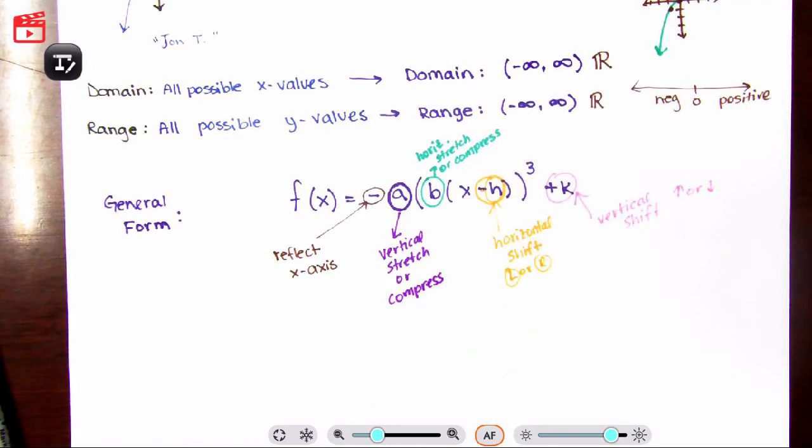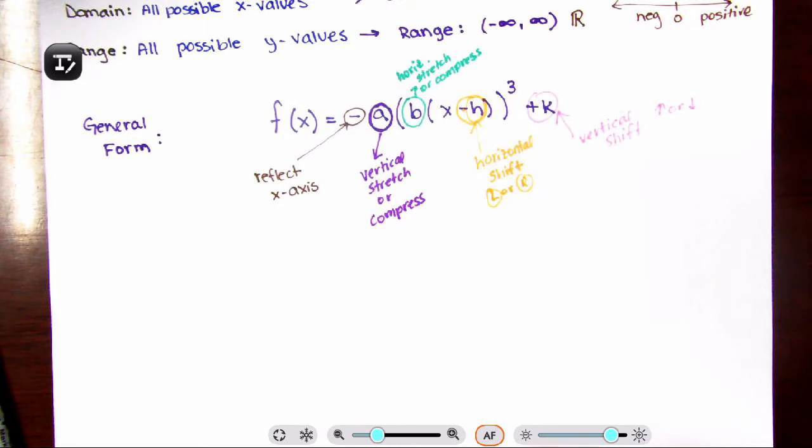So this is the general form. Let's go ahead and compress it. One thing you're going to notice is, yes, we can have a b out there, and this b is cubed. What really happens with this general form is that a lot of times the horizontal stretch gets absorbed by the vertical stretch. If you stretch something enough, up or down, left or right, there is also going to be some horizontal or vertical stretching that occurs. If we can absorb the horizontal stretch, that is one less thing we have to worry about. So let me show you how that's done.